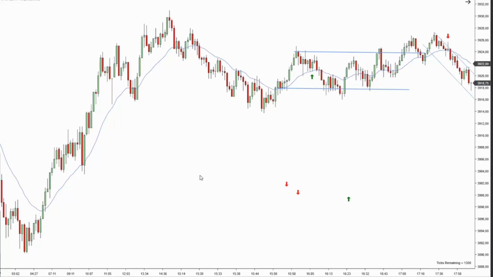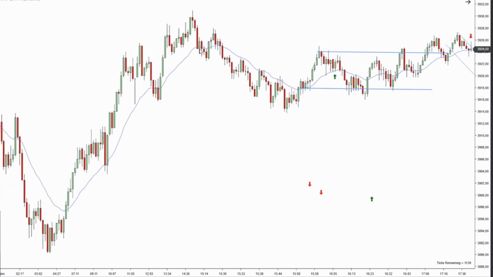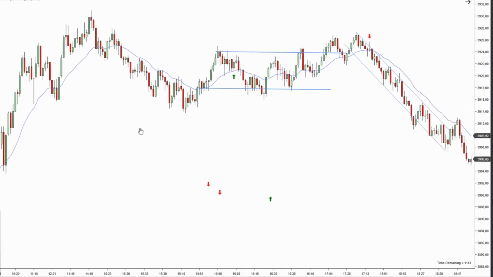What's going on, traders? Today I want to show you a reversal pattern, because today there were two reversal patterns happening right one after another in quite a short period of time. I want to show you guys how to recognize a reversal and how to tell that the market is reversing. So we're going to go through that.